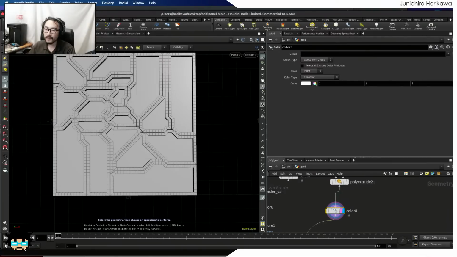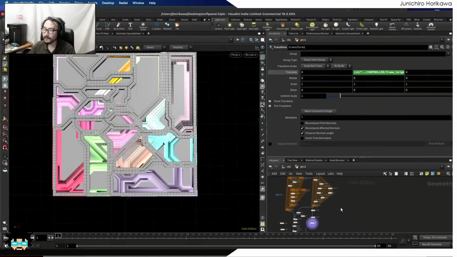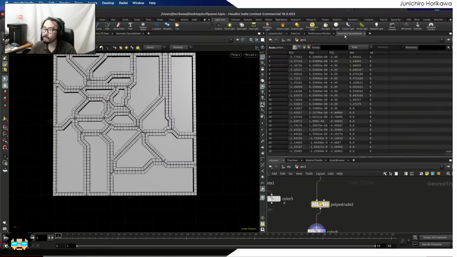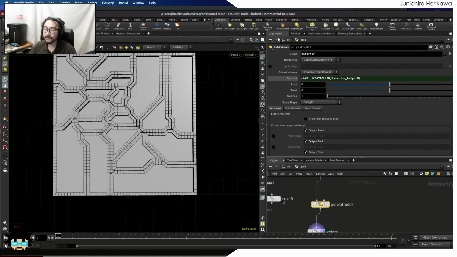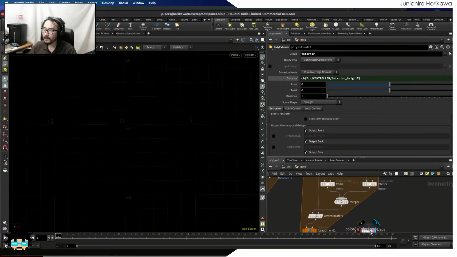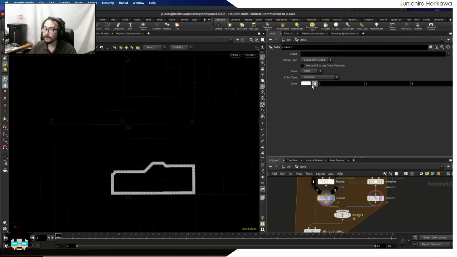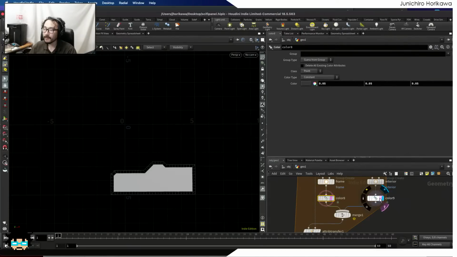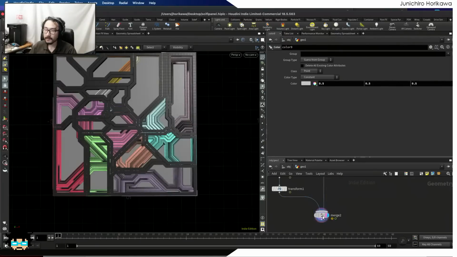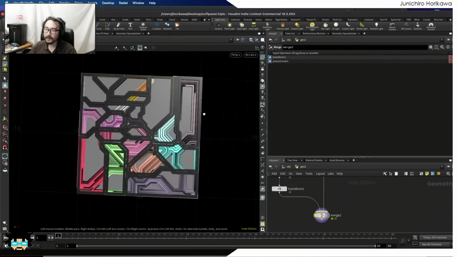Okay, so which one should I do for the... Currently this is the point color, so this has to be a point color as well, but this one doesn't have point information about which groups exist, which groups belong to which one, so I'll just color it right here. Okay, so for the frame, let's make it a dark color. The interior shape, I want to make it a little bit grayish. Alright, and this is what I got as a result.